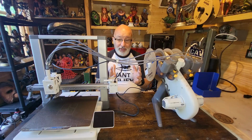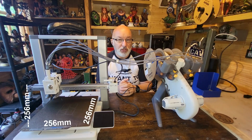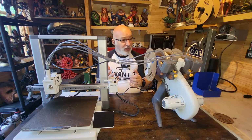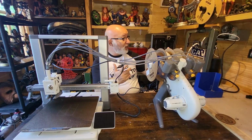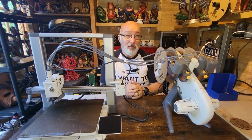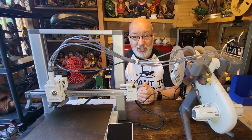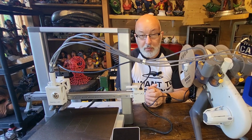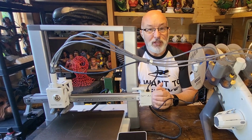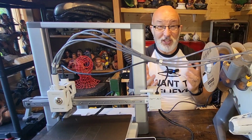Build volume on this, okay, it's not the biggest build volume you're ever going to get in the world. It's 256 by 256 by 256. That's pretty standard for the other models, such as here the Ender 3 version 3, exactly the same build plate. The K1 behind me, same size build plate. So although it's not the biggest build plate in the world, it's certainly not a Max or a Super Max size, you can get away with printing 90% of the things I'm sure you want to print on it. And if you need to split things in half, then you split things in half.